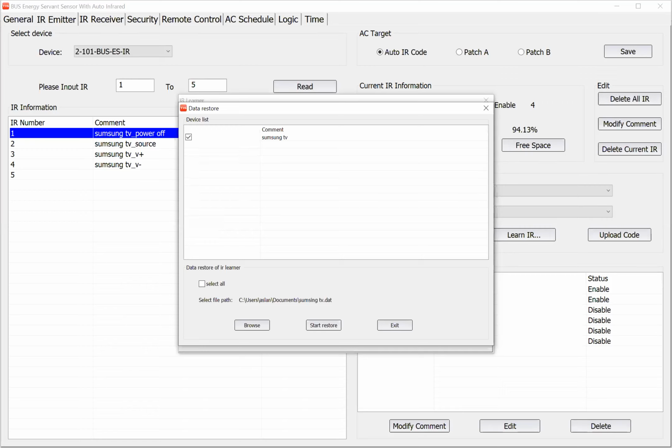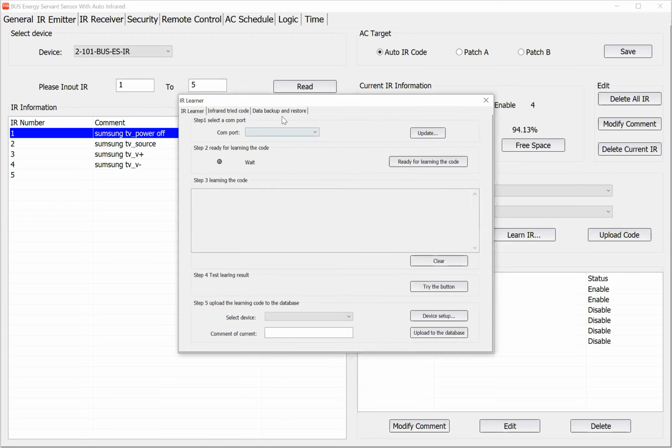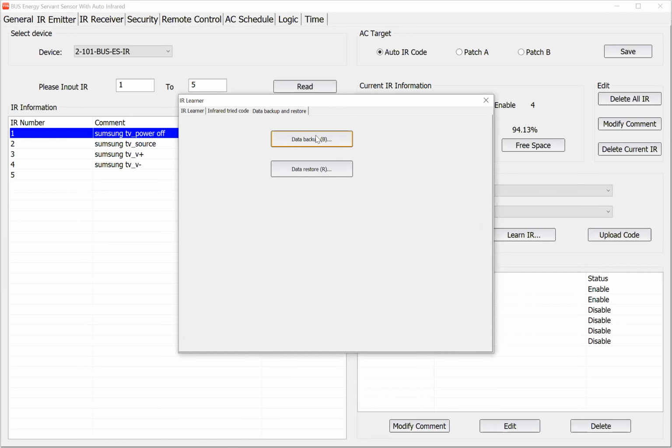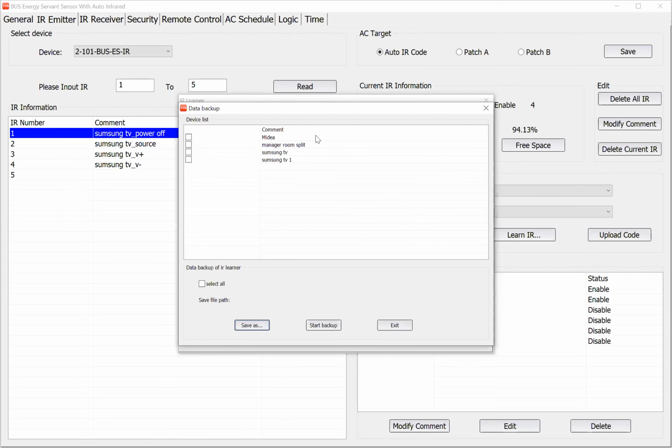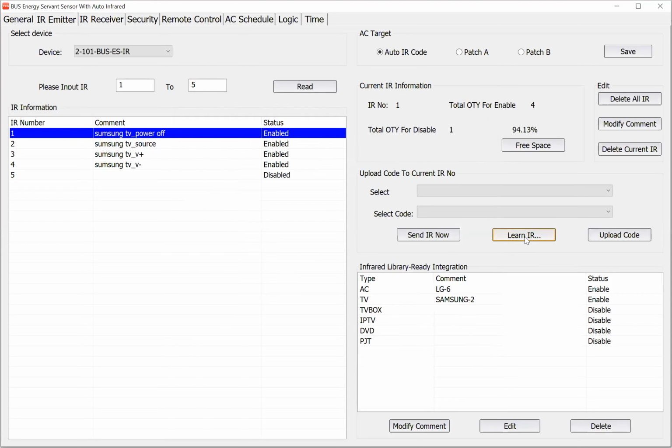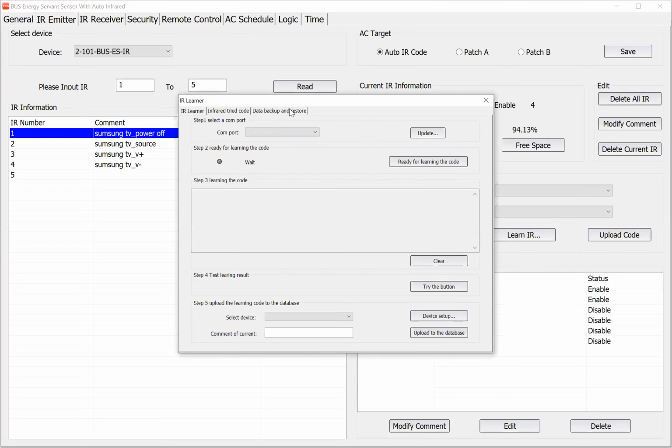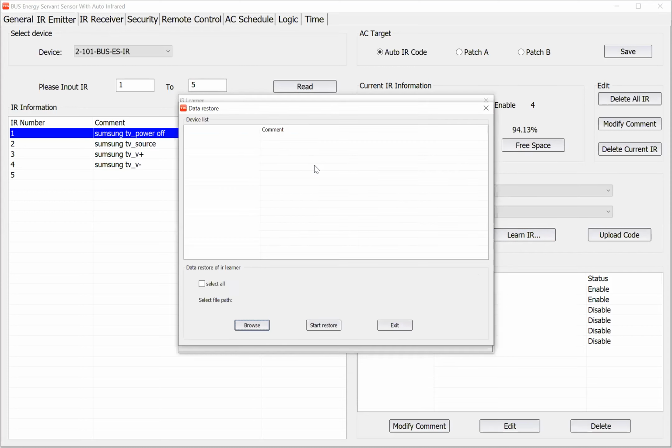I go to my computer, here on the DevSearch, I go to Learn IR, data, backup and restore, and back up my codes here, and send the file to you. Then you go to your computer, Learn IR, data, backup and restore my code. Now you have my codes that I have learned before.